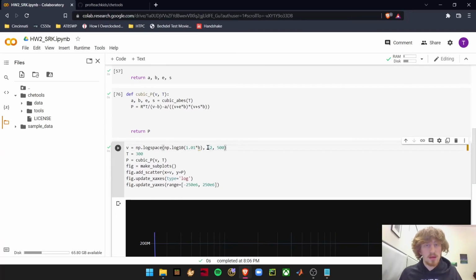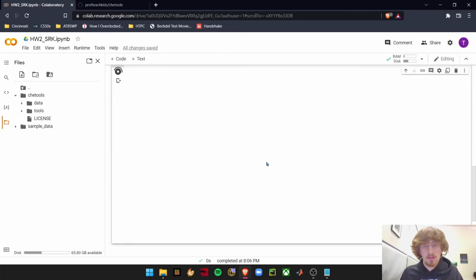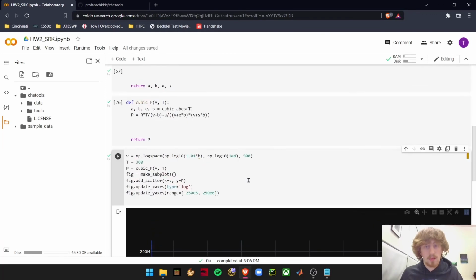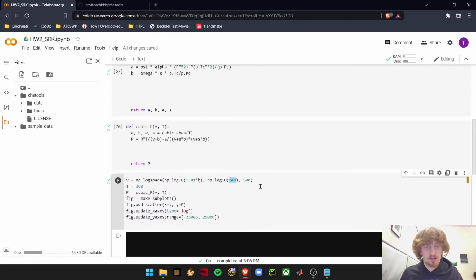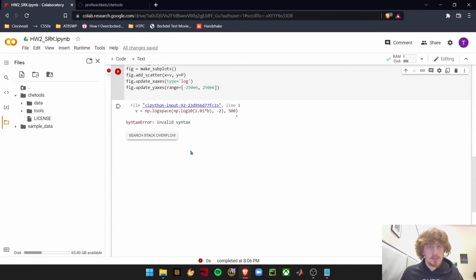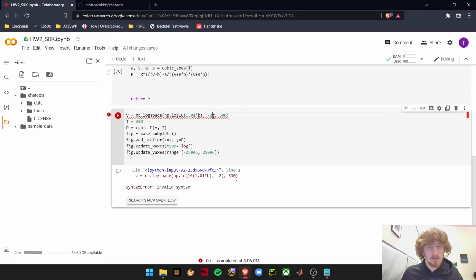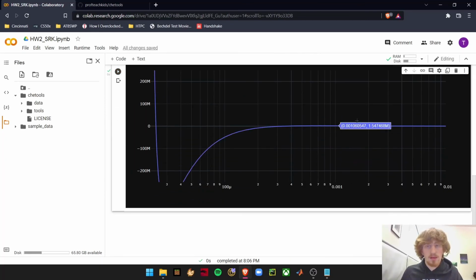So one more small thing, we actually changed this to -2 here because before we had MP log base 10 of 1E4. So if we take a look at that, our x-axis is a lot longer than we really need it to be, so we shorten that to -2, 1E -2. And since we're using powers of 10, we don't really need this log function here. We can just say -2. I forgot to remove a parenthesis here. Now our plot looks much, much cleaner.